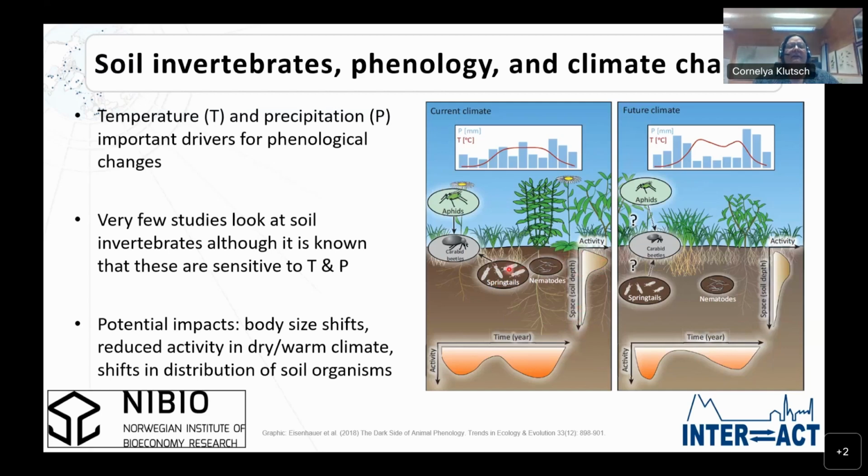And as I said, spiders or beetles feed on some of those soil organisms, and these soil organisms are important for nutrients so that the plants can grow well. And because we have a higher temperature in the summer, over the year, this is again time and this is activity, we have sort of a dip in activity usually in the summer because it's quite hot. And again, the soil organisms don't like this.